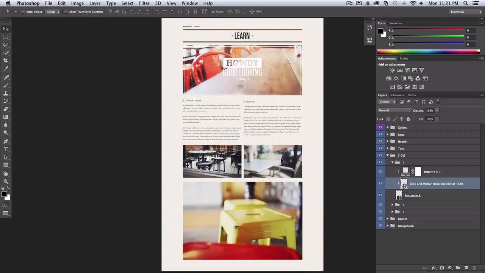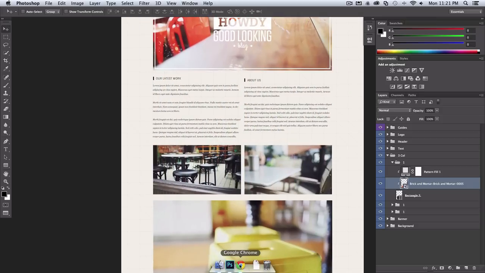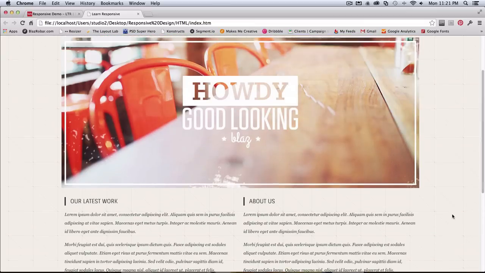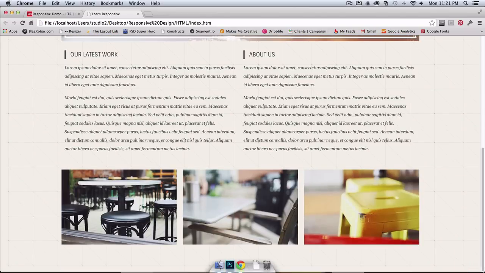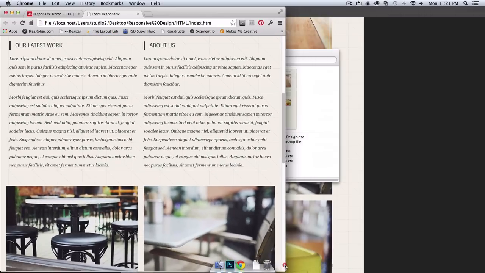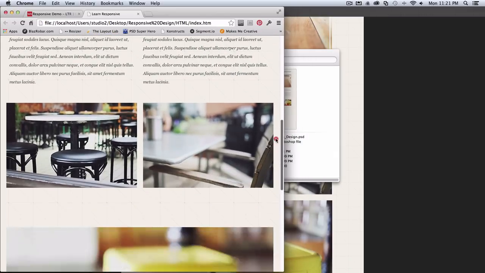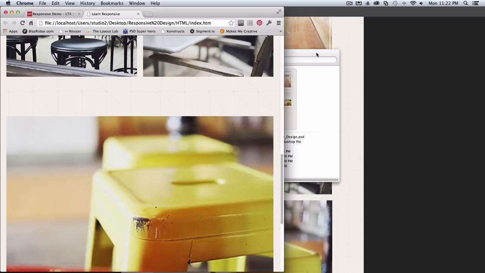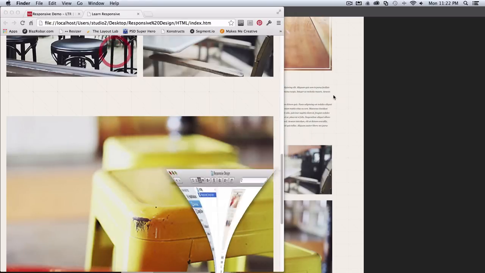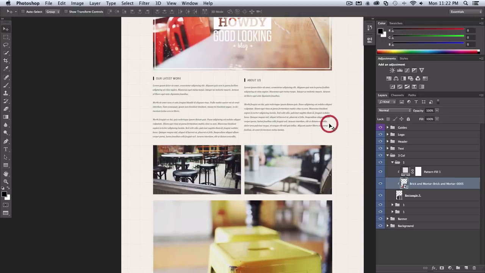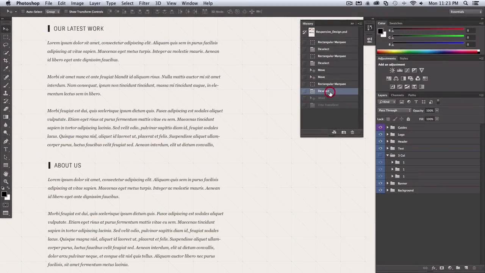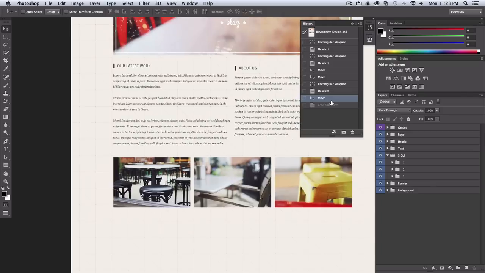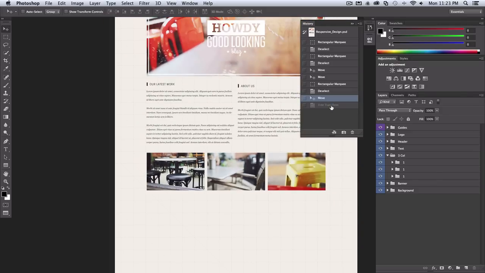Now if I just check that against my HTML file, there's the desktop view. Now if I start to drag in a bit, there we can see the tablet view. If I just compare that again to the Photoshop, you can see it's the same. So guys, I hope that has cleared up responsive for you and how I consider it and tackle it from Photoshop.